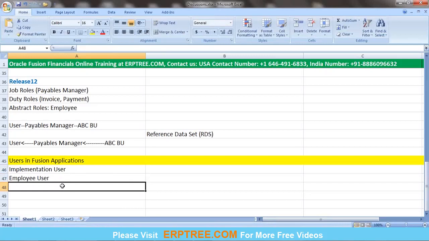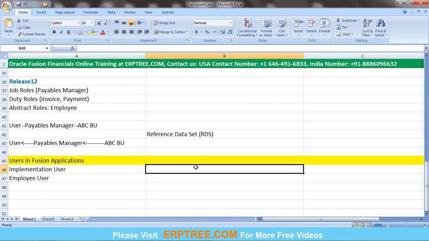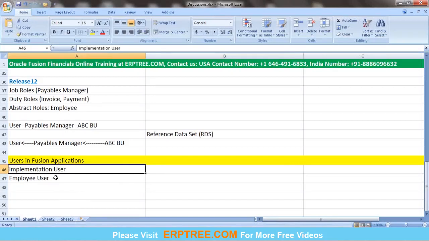Okay. In case of EBS, we create a user from the system administrator responsibility or sysadmin, and we create the employee in HRMS. That employee we can assign to the user. But here, depending on which user type you are creating, the system will allow you the employee assignment.